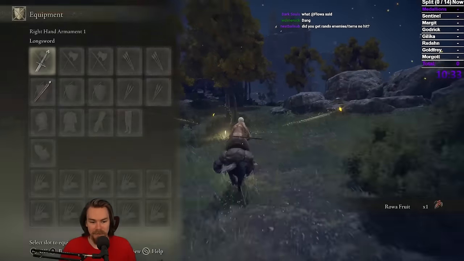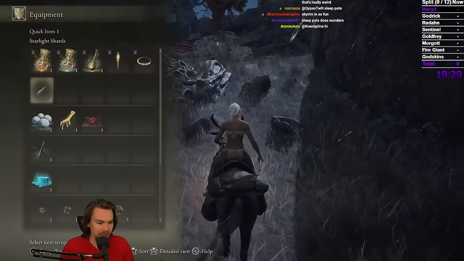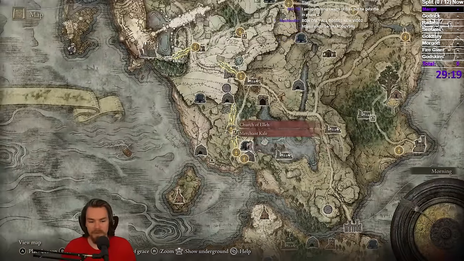And so longsword's a decent one, right? I think we're gonna kill the Knight's Cavalry, I think, on this one. I don't have any cuckeries, I just realized. We probably should go to Weeping on this run.